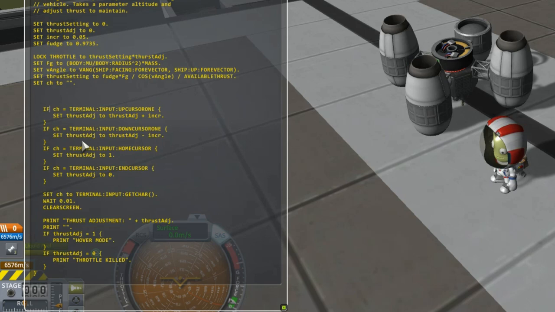But now we're going to change these to when this condition, then do this. The when is the other kOS trigger. So very much like the on, but what's different about it is while the on is looking for a change in the action group state from either true to false or false to true, the when takes a condition, like for instance, is the character you just pushed the up cursor, then that is what triggers it. So it's looking for that condition to be true. Also notice the use of the word then in there.